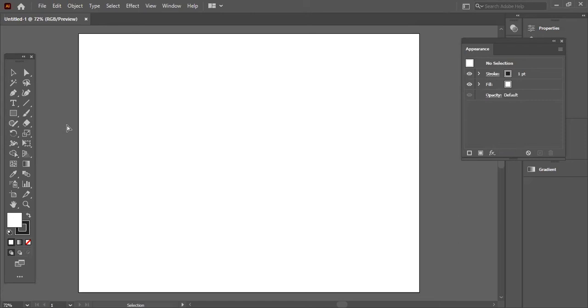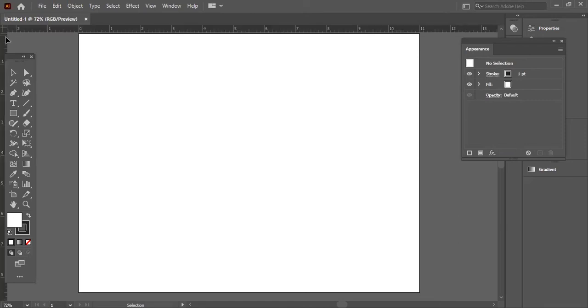You see it is difficult to see the middle of this artboard. So the easiest way is to select this Rectangular Grid tool.